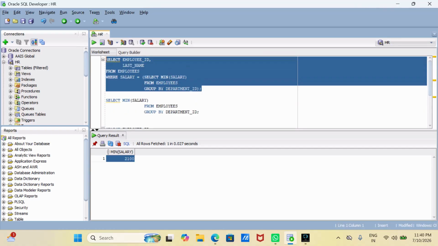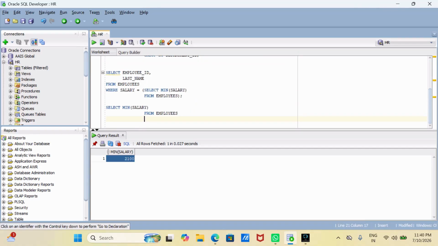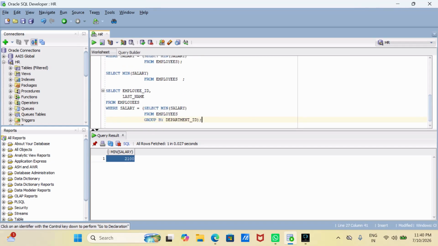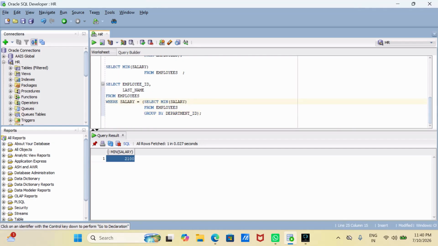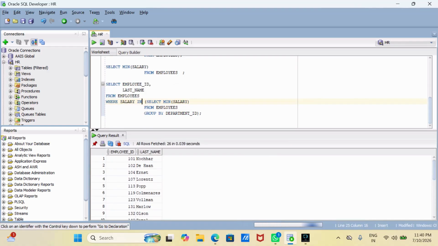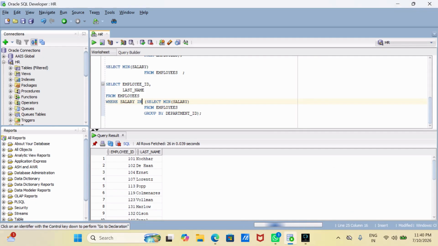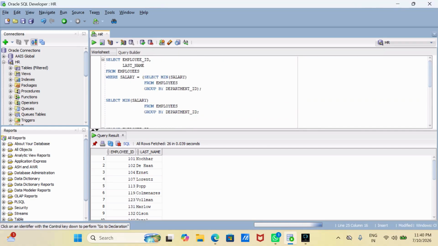The other way to correct the query is to keep the query the same. Do not change anything in the inner query also. Just change the operator. Instead of equal to, provide an in operator. See, you will get the result. Okay. So like this, you can practice at home, trying to test different kinds of scenarios so that it gives a better understanding and clarity.